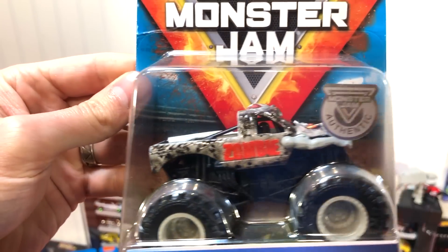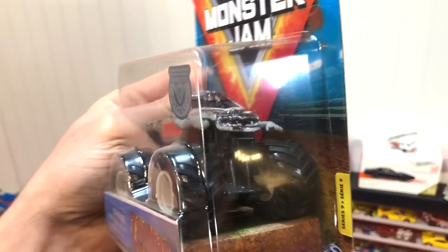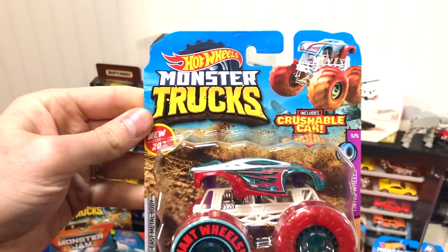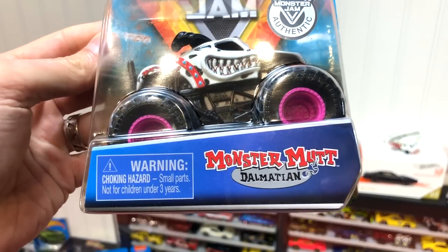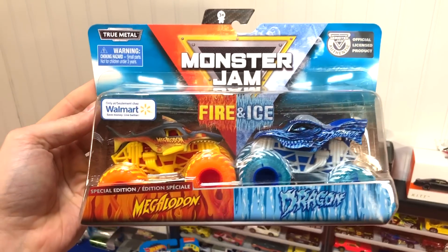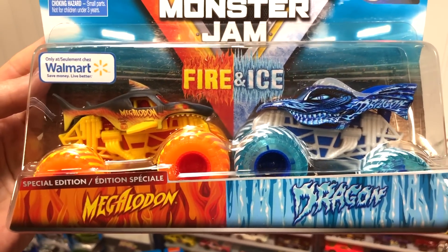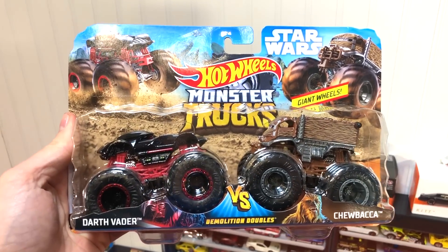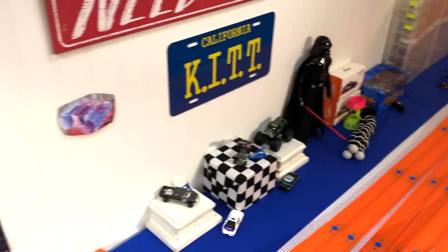Next up is the Zombie. I've seen this in real life — these arms always seem to fall off, always kind of neat. He is a good looking Monster Jam truck. Next up is the Fire and Ice Northern Nightmare. We have the Hot Wheels Monster Truck El Superfasto, Monster Mutt Dalmatian — that's pretty cool. We have a two pack here: the Monster Jam Fire and Ice Megalodon vs Dragon. I still look at this and feel like these colors should be reversed.